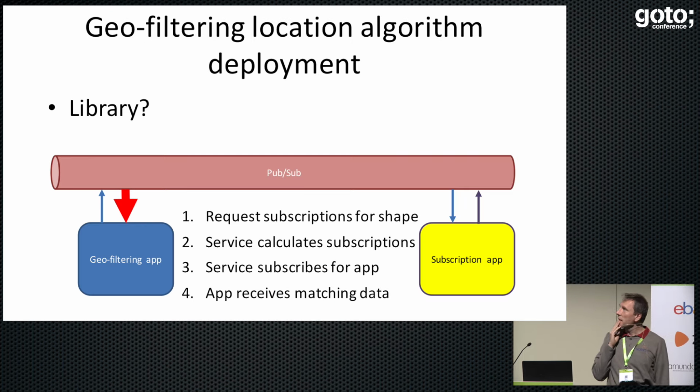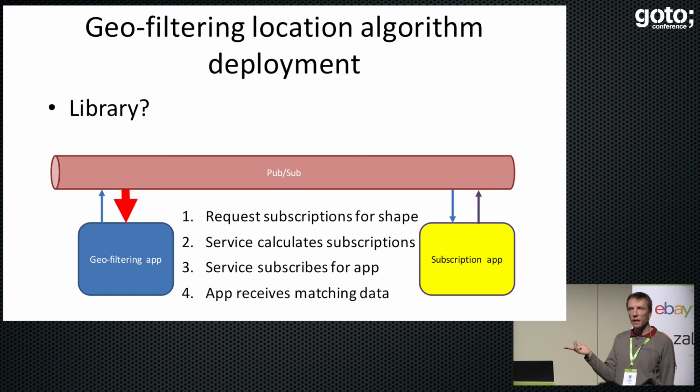Last point on this then is, how are we going to deploy our subscription logic? Could do it via a library, right? So every application makes a call into the library and that generates the subscriptions for it. That's a bit of a pain though, because then you've got dependencies on a library and you've got different languages that you're using. Not ideal. Well, do you remember earlier I was talking about our subscription app that was used for security? Well, we can do precisely this. We can have our subscription app understand our polygon algorithm and generate the subscriptions for us.